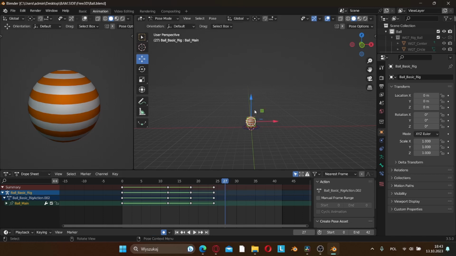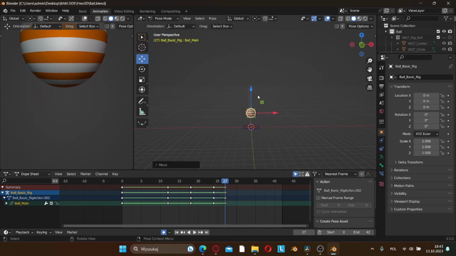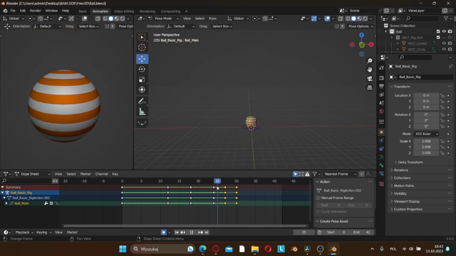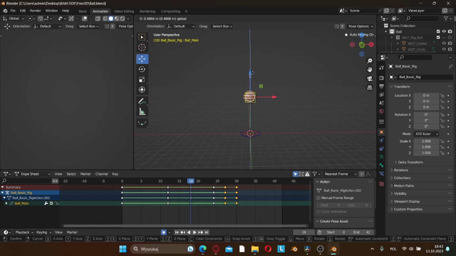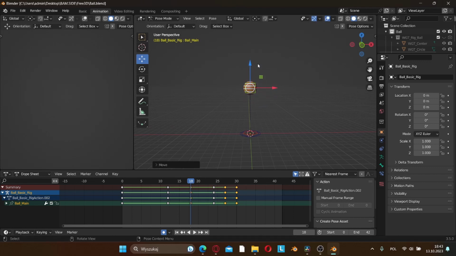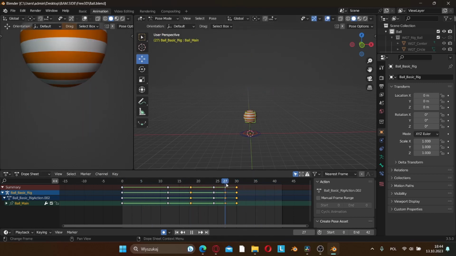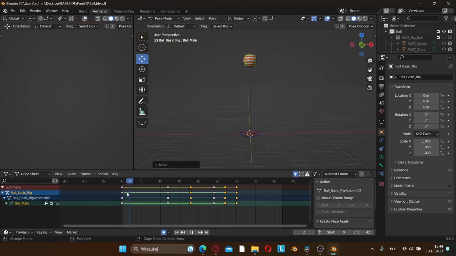Now we will try to create the next bounce 3 frames later, like that. And we have to place our ball lower than the last time. And now we have to clear our position again. Okay, I think that our ball should be a bit higher after our first bounce. Yeah, maybe something like that. Let's see that whole animation again. And maybe here also a bit higher.